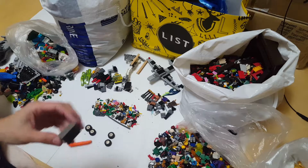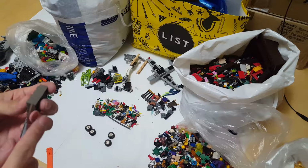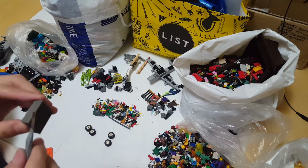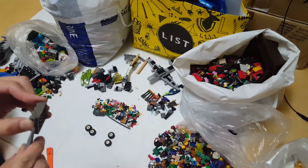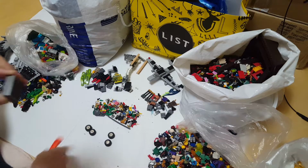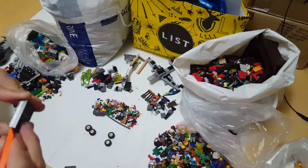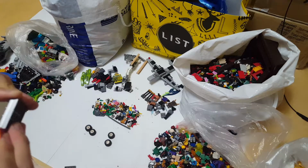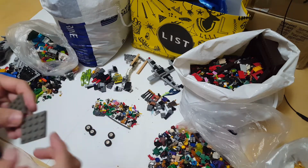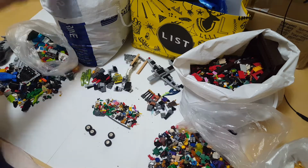That was annoying. And this one, I cannot separate it with the brick separator. What I'm going to do is make a little bit of leverage in there, make a little knot or a cleavage, then attack with this over here. This has been stuck together real strong, as if they've been glued.